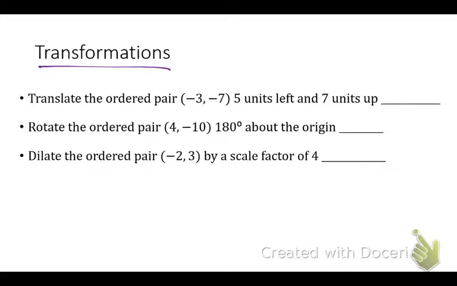Okay, so she got -8 because we're going 5 units left. Did you subtract 8 from the x value? Did you do -8? -3, I'm sorry, -5. -5 is -8. Okay, so that's how she got -8. And then 7 units up. So does that mean you add to y or you subtract it? You add. Okay, so what's -7 plus 7? 0. All right, she got it right. Go ahead and go spin the spinner, please.